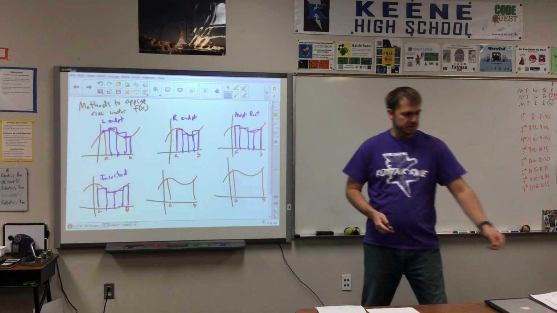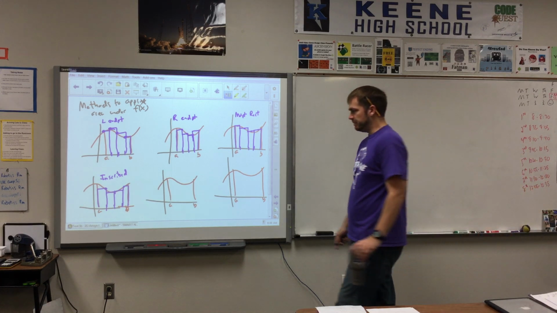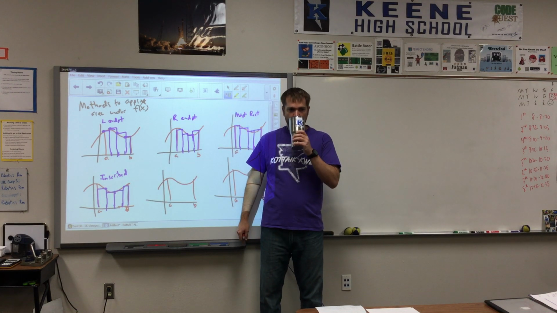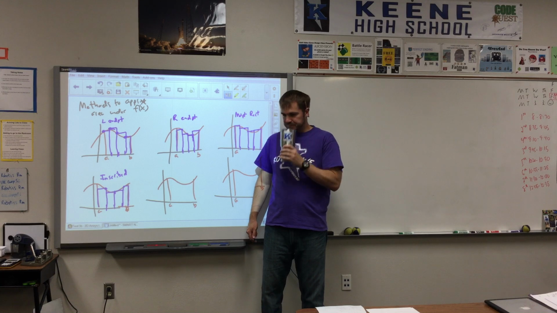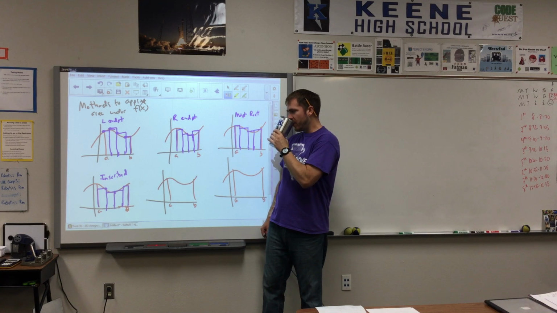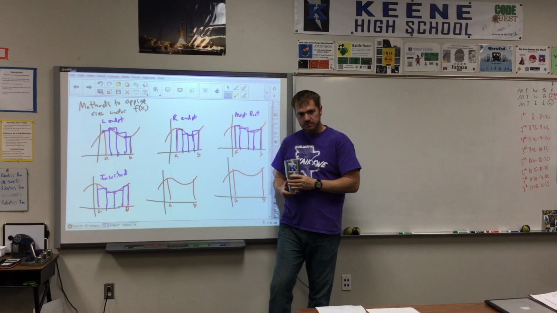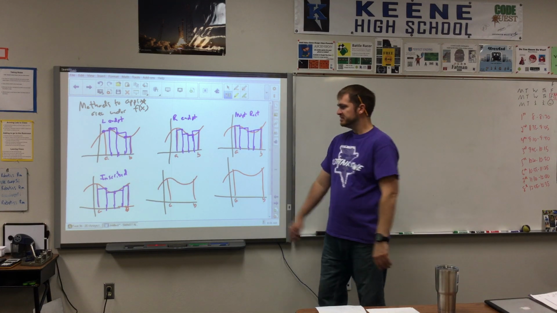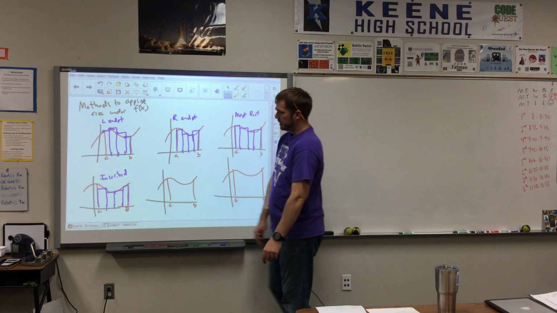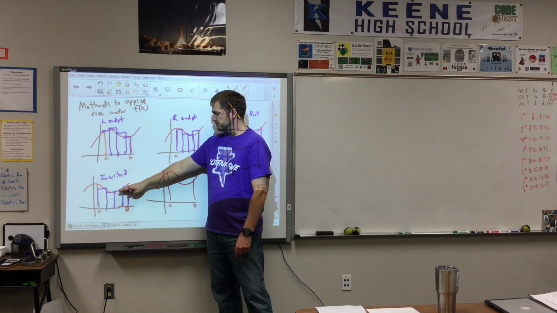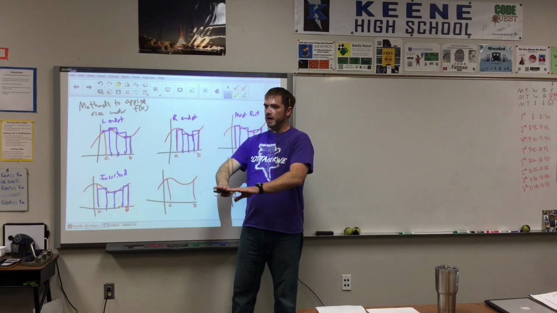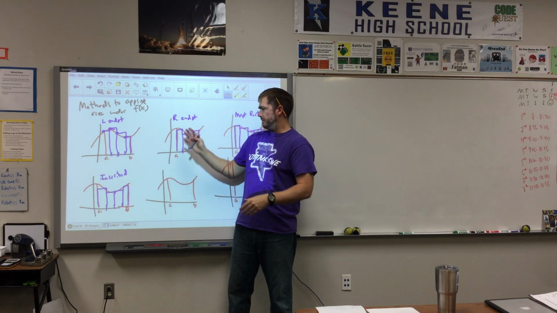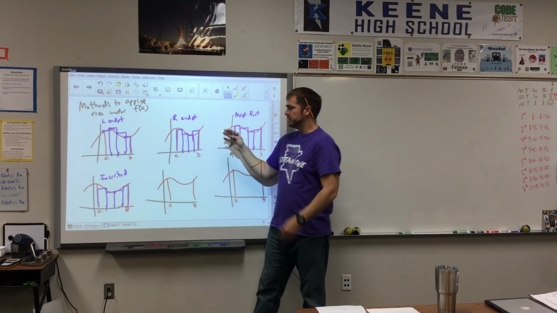Gracie, why do you think going to inscribed might be a good idea to approximate the area under that curve? Well, it shrinks your, not room for error, but it gives you a boundary, because on the other ones you don't know how much more or less it could be, whereas this one, you know it can only be more. Oh, yep, I love it. It's going to give you a lower boundary, and you say, I know the area is at least this much. It's probably a little bit more, but as she mentioned, on these other ones you've got a plus or minus value.